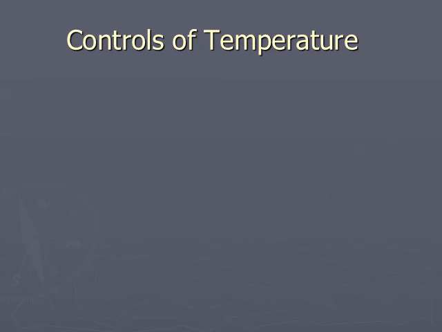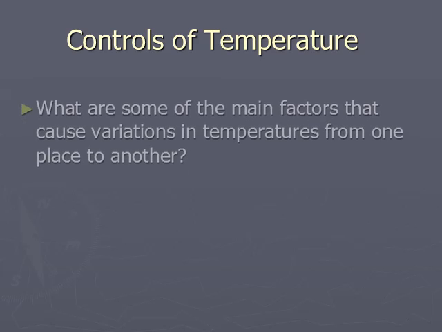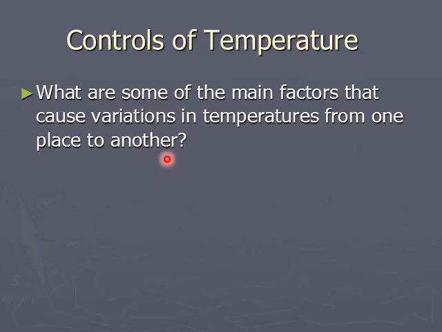All right, so what are the controls of temperature? The first factor is latitude. We showed that since the Earth is tilted, the farther you go to the poles, the more area the energy is put into, so there's a smaller increase in temperature. So as you go up in latitude, the temperature cools off.